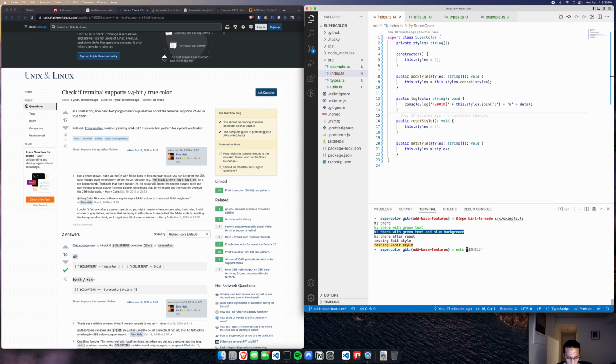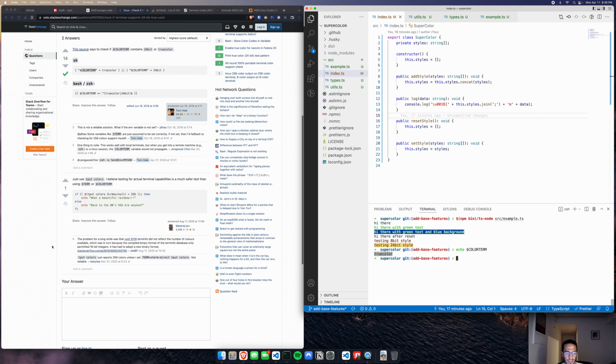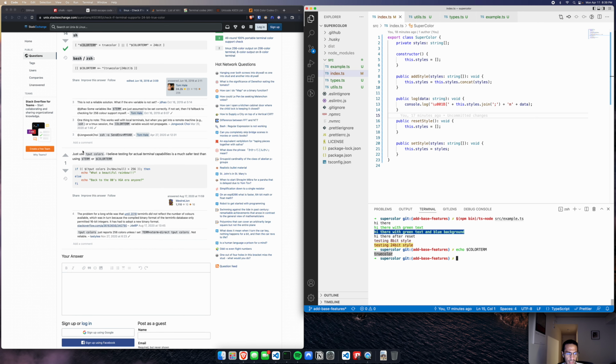If I say echo $COLORTERM, as you can see in my terminal, I get truecolor, which is another way of saying that it supports the RGB color space. So you should do the same thing in your terminal. Another way of doing the same is using the command tput colors. That again says 256, which indicates that my terminal supports this wide array of color spaces.